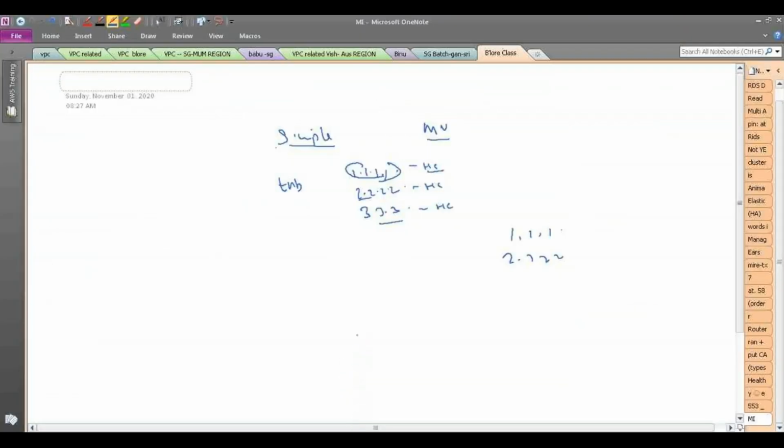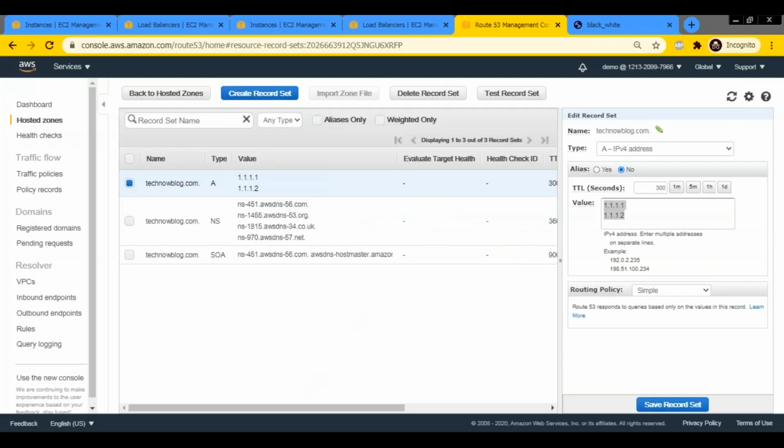answers, right? So what is Route 53? Basically it is answering DNS queries. Somebody is saying I want to go to technoblog.com, and Route 53 will give the answer. What answer it gives depends upon the records which you have added in the routing policy. Many people think simple means you can add just one value. No, in simple also you can add multiple values, but the main difference is this additional health check thing. That is what multivalue answer is. So these are the routing policies that you need to be aware of.